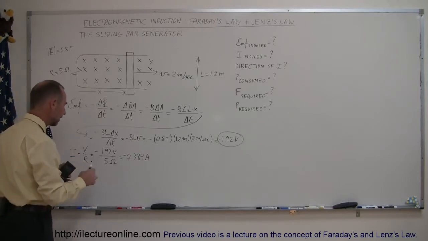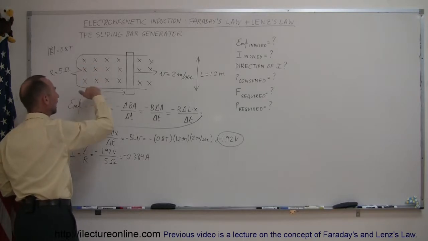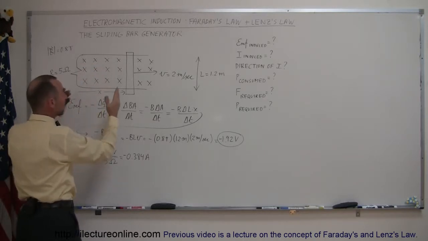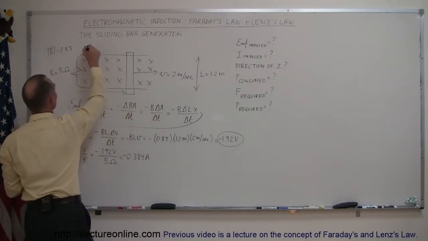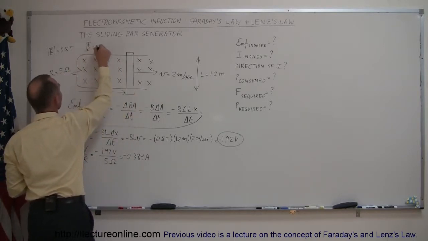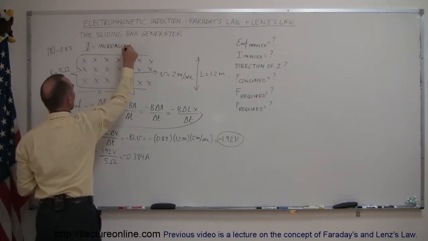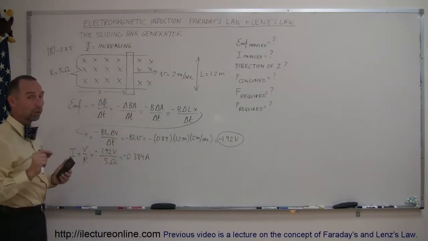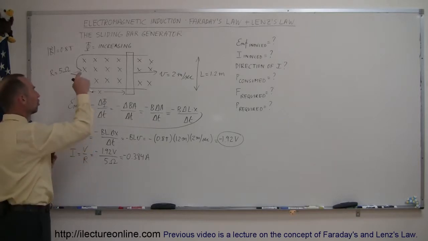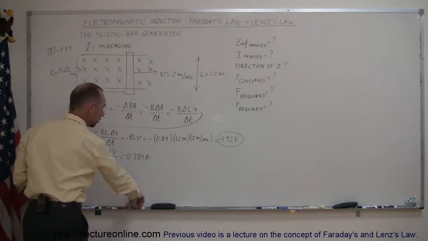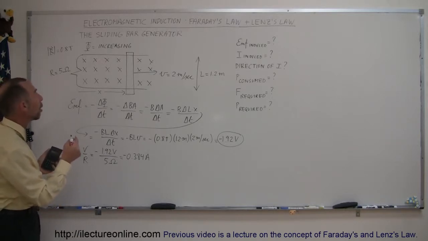Well, for that we have to understand Lenz's law. Notice that we have a magnetic field which is into the board, and the magnetic flux will be increasing as the bar slides to the right, because the area will be bigger. That increasing flux will set up an induced EMF, which will cause an induced current, which sets up its own magnetic field that opposes the change.